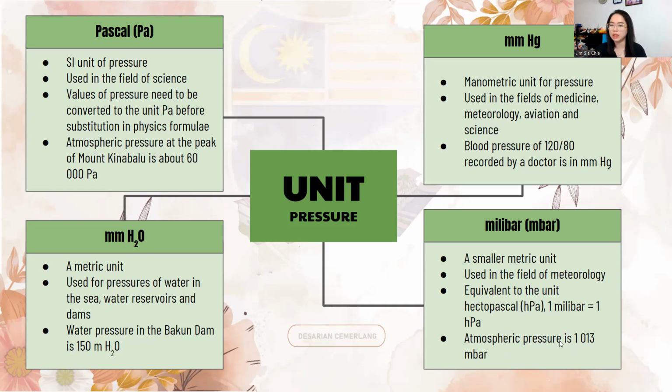So how to convert millibar into Pascal? Remember, 1 millibar is equal to 1 hectopascal. So 1 hectopascal has to be converted into Pascal before you use it for any calculation. All right, remember the SI unit is Pascal. You know kilopascal, right? Kilopascal, hectopascal. So they are similar, but they are different. Okay. All right, now I move on.